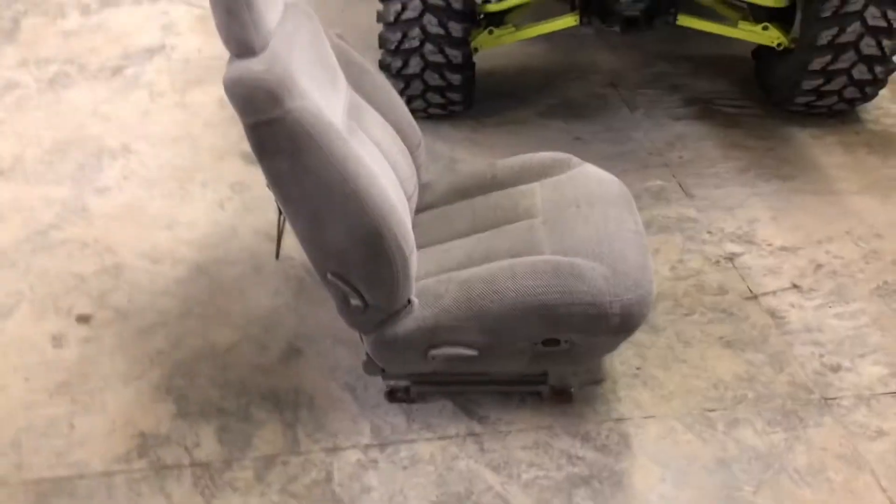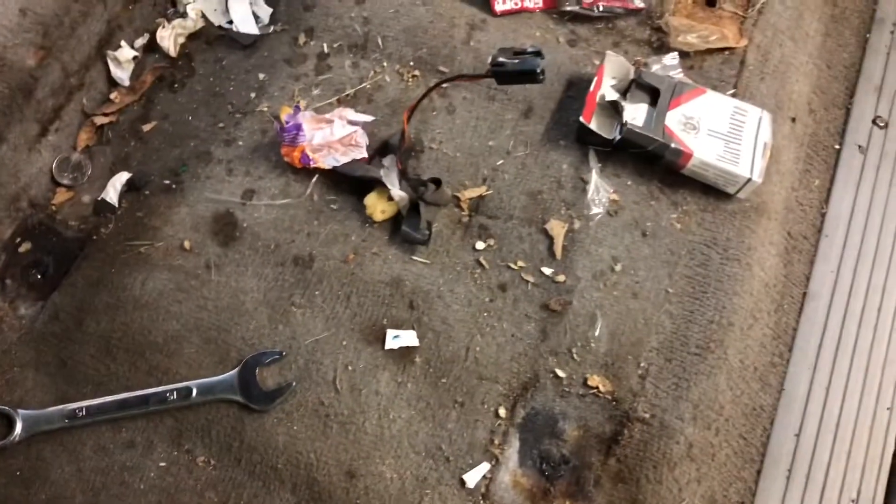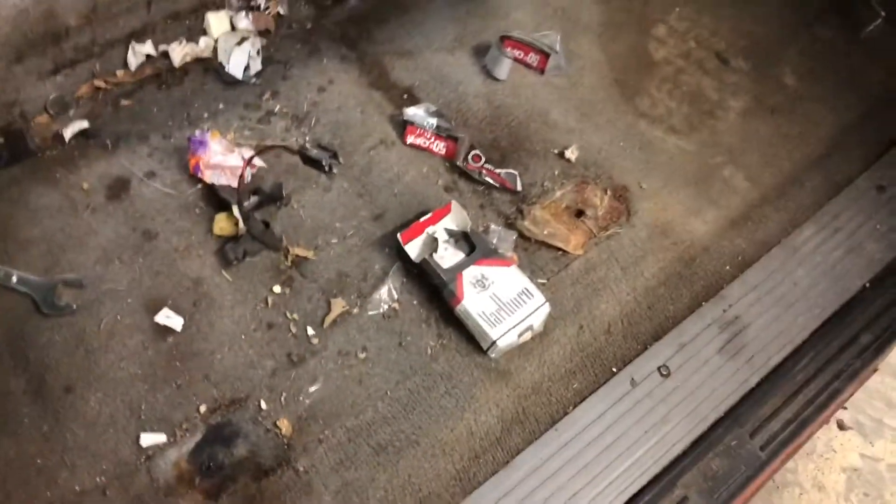This far-back bolt is the worst by far. We got it out eventually by using most of the tools plus a massive breaker bar. We hate rust, but we got it out. Found some empty Marlboros, a 50-cent coupon off a pack, a paperclip — probably shouldn't have touched that — a quarter that'll be my fee for this, some gum wrappers.